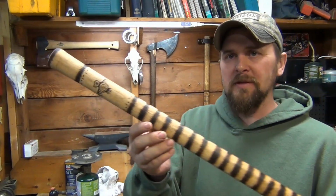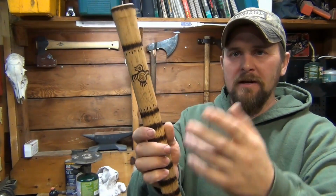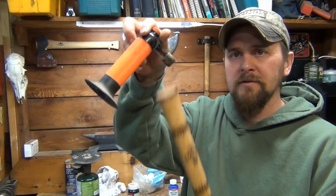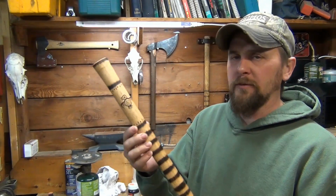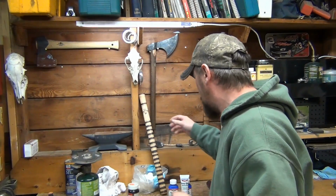So basically, I keep it simple, a little bit of wood burning. I did this with a soldering iron, and I do this with a small torch. Something sort of like this. Just basically burn the rings into it. You don't want to go too deep, or you'll really scar the wood. But you want to go deep enough to where it leaves a lasting impression.